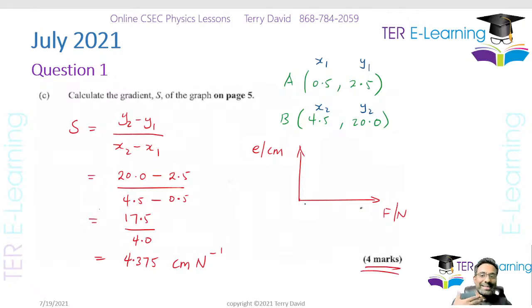Now some of you may have gotten a slightly different gradient based on how you plotted the graph. The gradient doesn't have to be exact. It depends on what you drew. They're going to be looking at what you plotted. So your answer may be slightly different to what I have here. Somebody's asking, no, the graph is supposed to be a straight line, not a curve. This is Hooke's law we're dealing with here. And remember, everybody who draws a line of best fit is going to be slightly different, so your answer for your gradient is going to vary slightly.